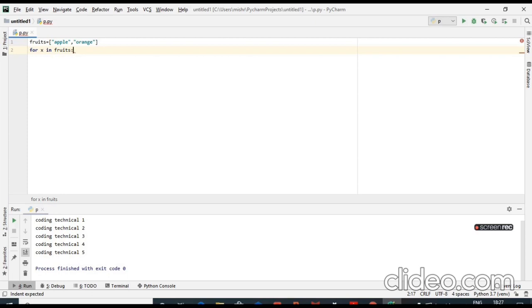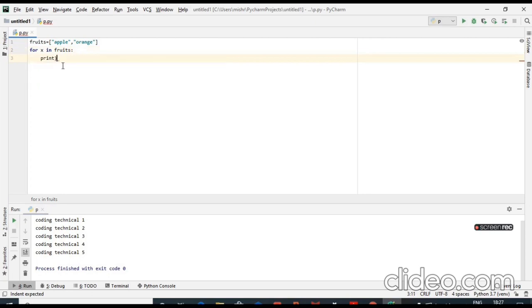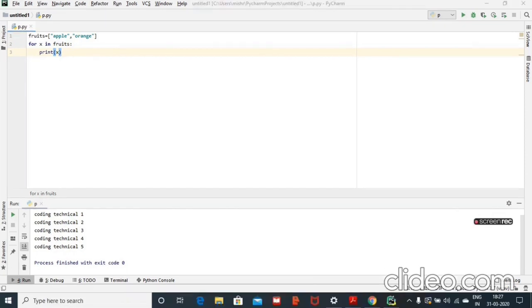Let's first complete this: print ads. Here I'm pointing the values of fruits to ads. So ads will first print the first value of fruits, as ads is pointing to the value in fruits. So print ads will first print apple and then orange.